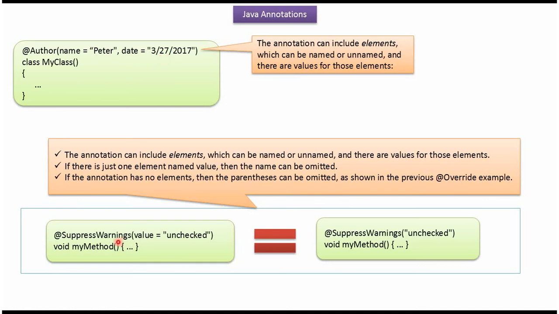Here you can see the @SuppressWarnings annotation and the element is value and the corresponding value is unchecked. Here only one element is there, so we can put it like this. We can remove this value element and only put unchecked. If the annotation has no elements, then we can remove the parenthesis like the @Override annotation.